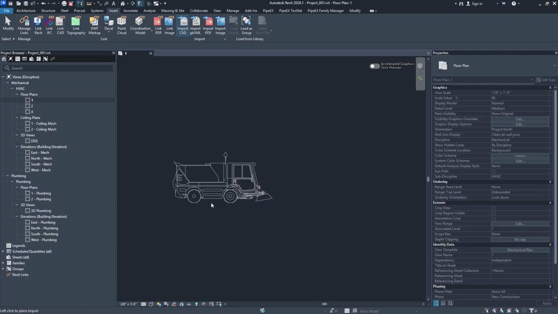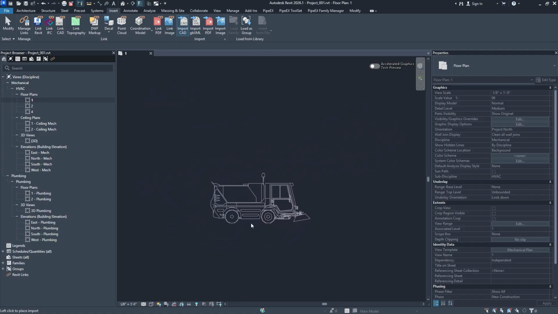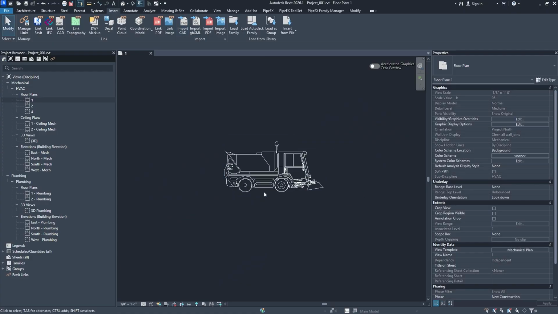I can place the drawing anywhere in the view using my mouse cursor. This can be useful, for example, if you are working on an elevation and want to place entourage or other graphic elements where exact positioning is not that important. But for precise technical placement, I would recommend using auto positioning instead of manual placement. And, by the way, auto positioning is available in both Manage Links and Import CAD.